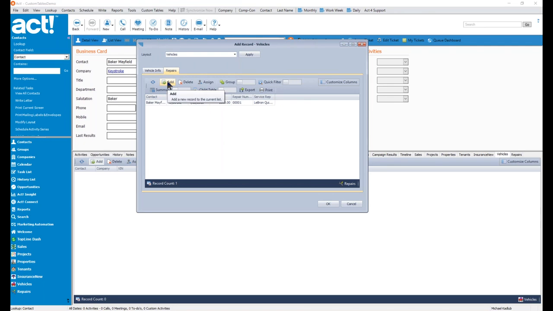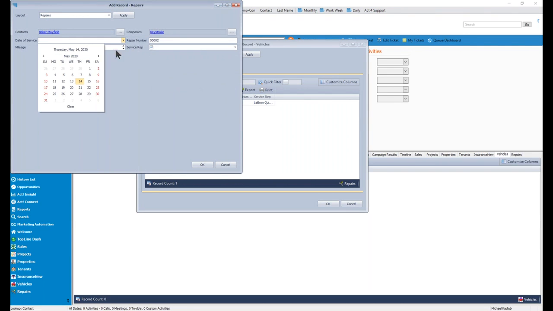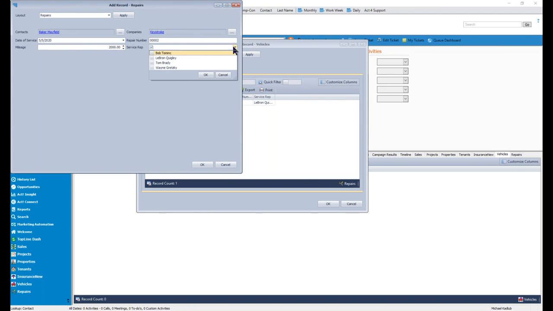And then let's say I had three repairs. I'm going to catch up on all these repairs now that he's had over the course of time. One more.